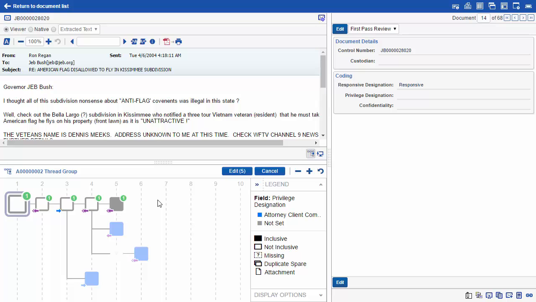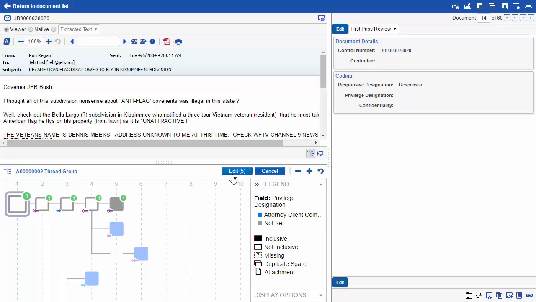Now notice that when I select them, you can see a green circle with a number appears over each of them. That's indicating how many documents at that particular node are going to get affected. Each of these is a 1, indicating that only one document here is going to get affected. But if there was an attachment on any of these emails, this number would be a 2, or depending on the number of attachments, even beyond that. And those attachments would also be affected by any coding decision that you make here.